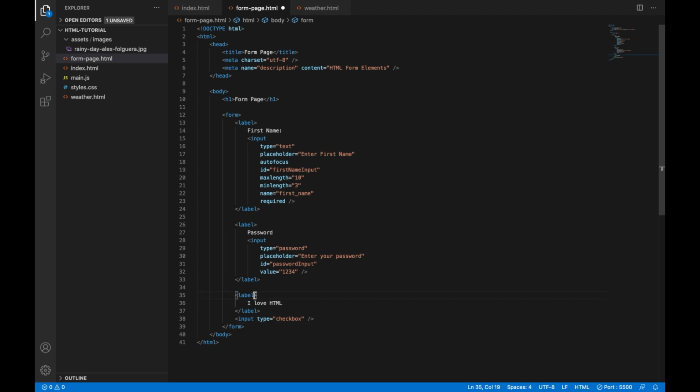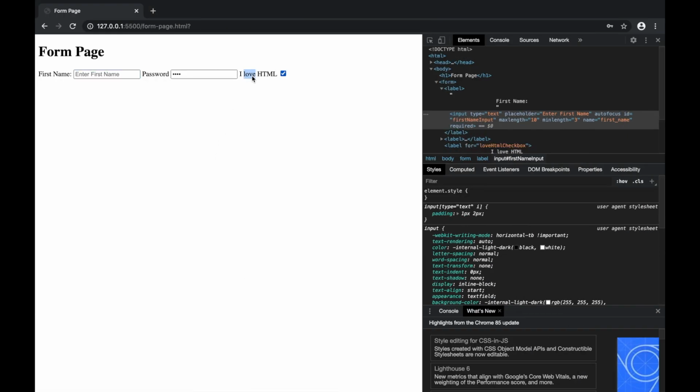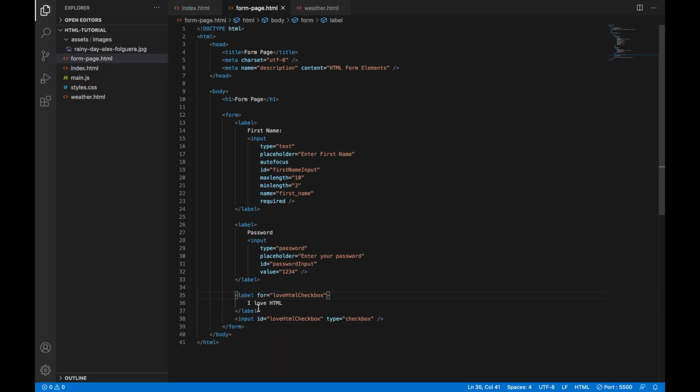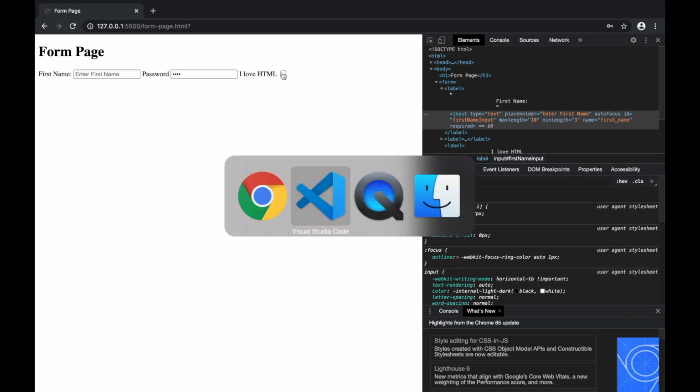If you want to use checkbox input outside of label, you need to create some attributes that will connect them. Input must have an ID value. And label will have for attribute. And the value will be ID of the input field. And it works. We can remove the attributes just to see how it works without them. So nothing happens when we click on the label. It works only when we click on the checkbox.